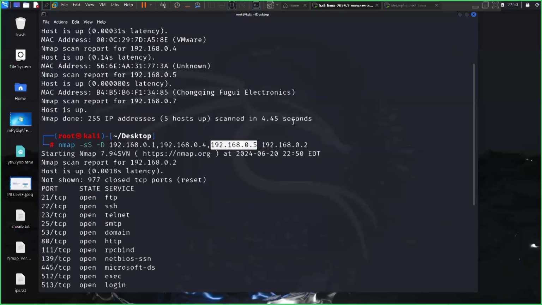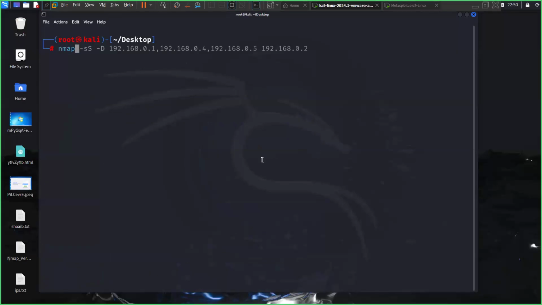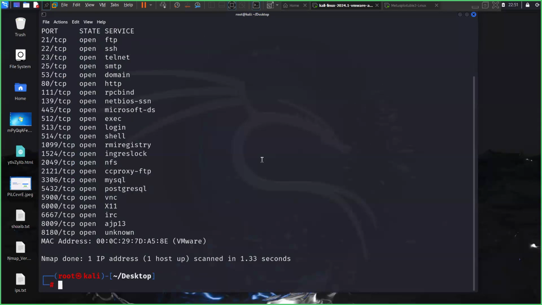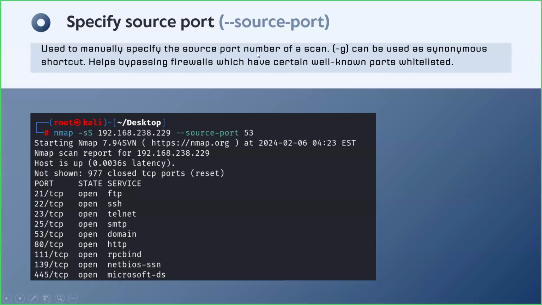So if I type nmap, a scan type, and then the target IP, and I want to spoof the port number, I can type -source-port and the port number. We can give port numbers like 23, 53 or 80, any well-known port which might be whitelisted in the firewall. When you hit enter, it performs a scan from your system from that exact port number. If you don't want to use this option, you can always go for -g as well. That works the same way.